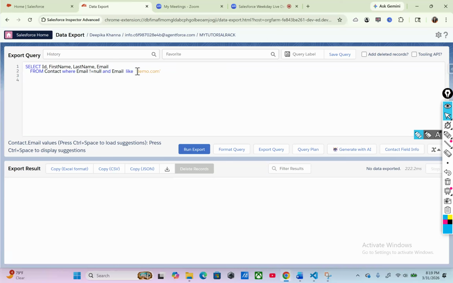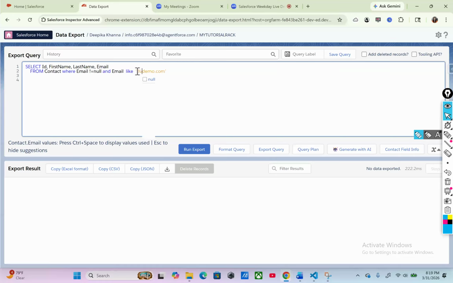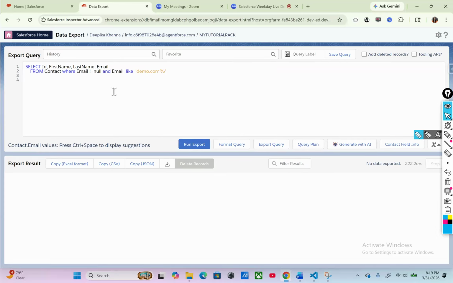But if you want it to end with demo.com, but have anything in the beginning, that's why you're using the wildcard character here. Now in this case, I'll put demo.com %. Do you think the records that came earlier, those Deborah and all of that, will they appear?